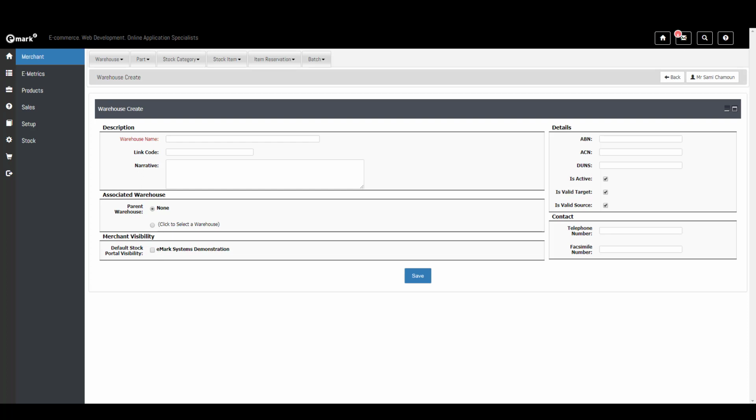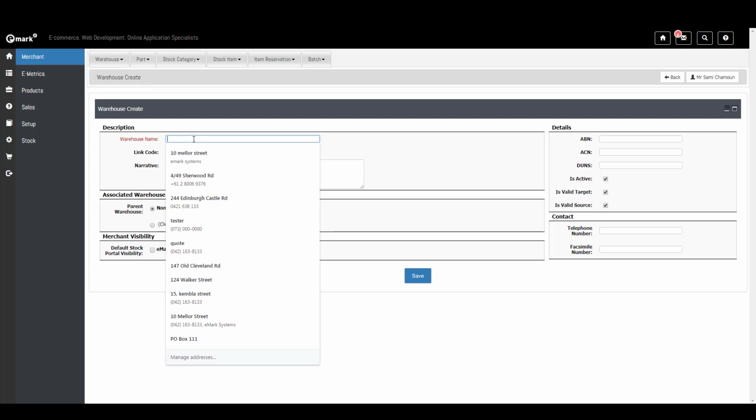So by turning off the is valid target checkbox, it means that in the system we can't push stock to that warehouse, and the second one there, the is valid source, means that we can't move stock from that particular warehouse. So those are sometimes useful if we're dealing with mobile warehouses rather than real warehouses. And then lastly we have a telephone and fax number there.